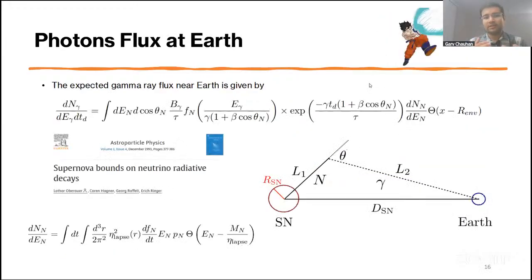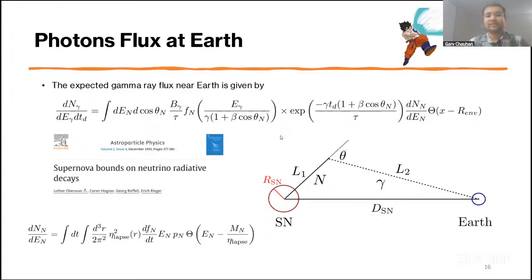So how do you calculate the photon flux on Earth? It is given by this integral for this differential flux. I can explain the different components in this particular integral. First of all, this is the production rate, which I discussed earlier, also given here at the bottom. Then you multiply it with an exponential term because these steriles can decay, so their abundance goes down depending on what epoch you're looking at.